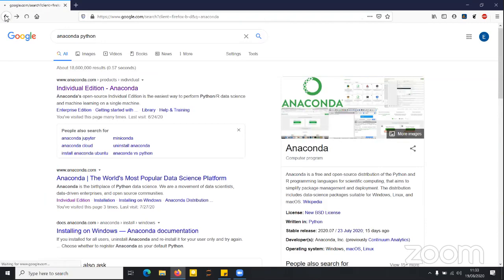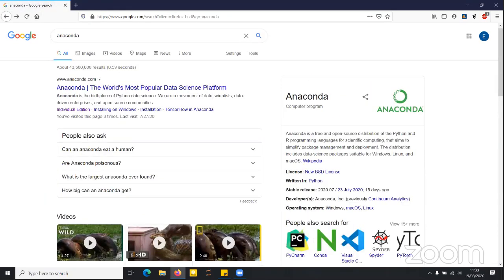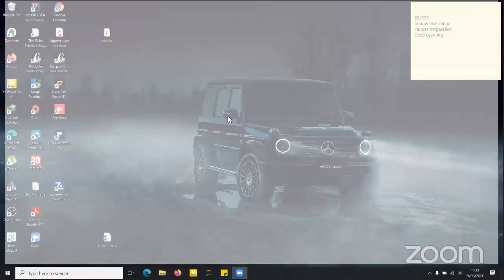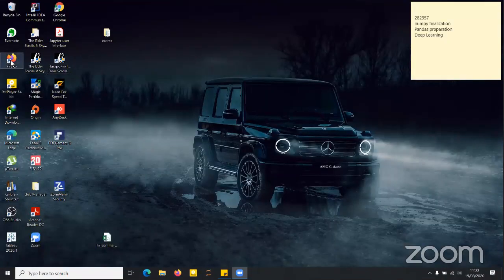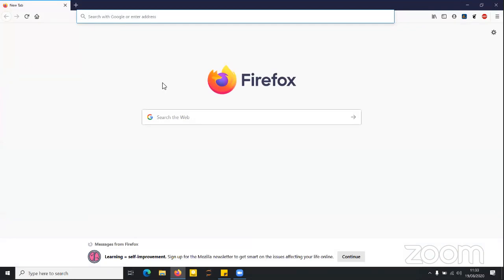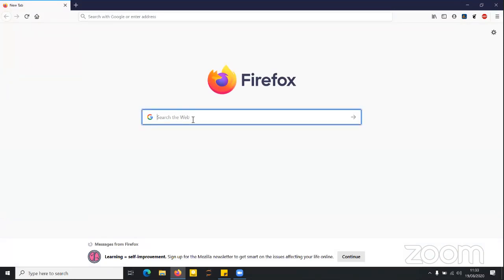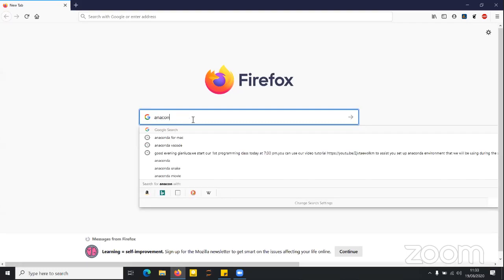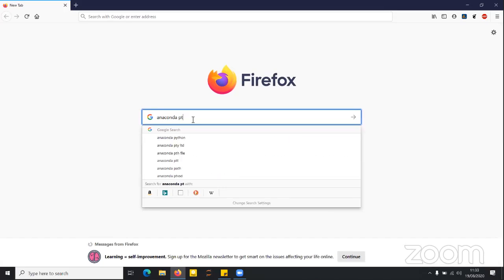Remember, let me just repeat the steps again. You launch your browser, any browser that you use, go to the Google search bar, and in there, just type Anaconda Python and click enter.